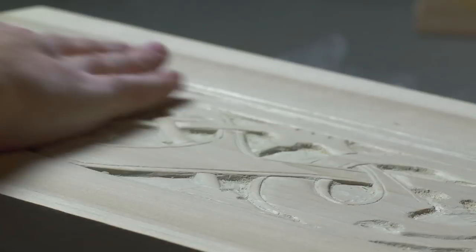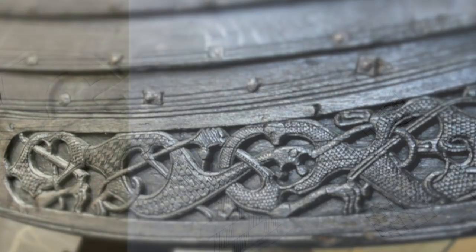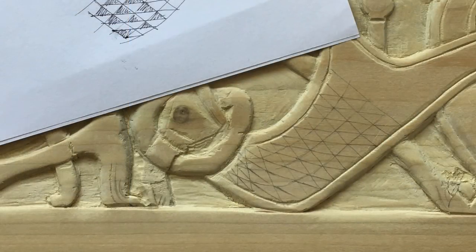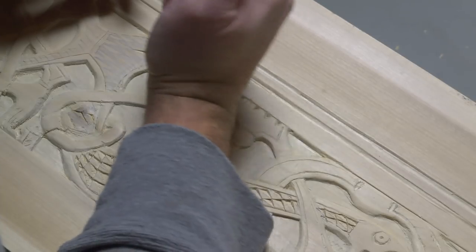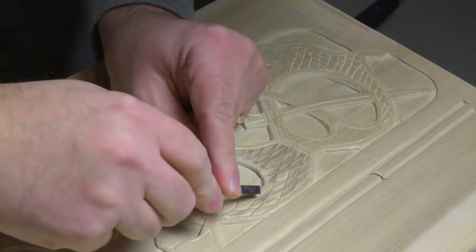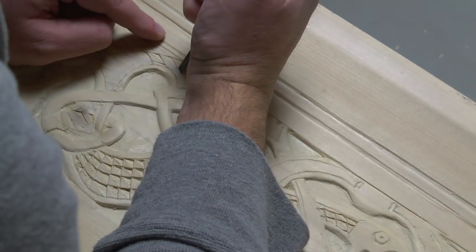At this point we're going to try to carve the scales into the different beasts. Looking at the Oseberg ship again, we can see there are various designs, and we'll try to go with the two that look like they're the easiest. I've noticed that my wood has dried out a bit — it's been in my house for several months and unfortunately has just been drying out. It's harder to accurately carve anything at that point, so we'll try to get this done as quickly as possible to stop that drying process and get a top coat on it. I'm going to first draw the shapes with a pencil and then cut them out.